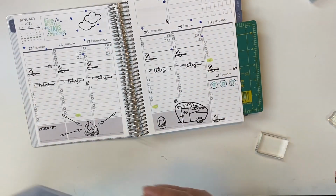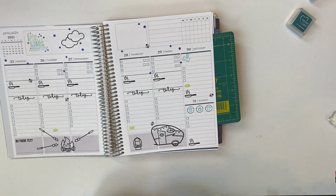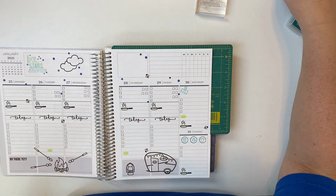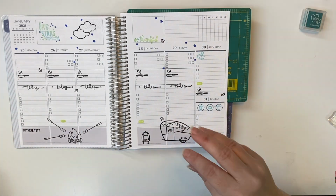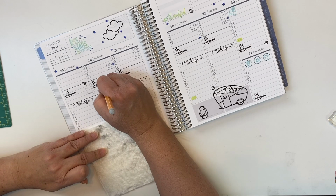I'm putting in the hockey pucks to notate the hockey games this week. And there's the little binder clip to remind myself to plan. And then a So Thankful stamp. And I use that sort of ombre again with 2 colored inks. That's where I'll list all my gratitude for the week.